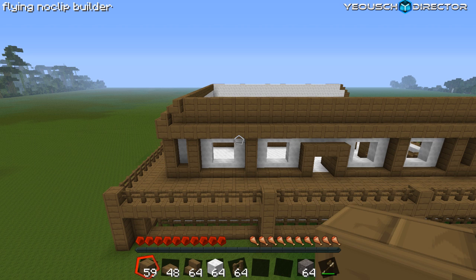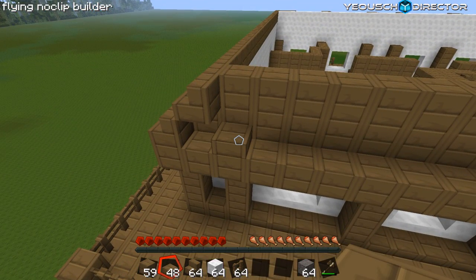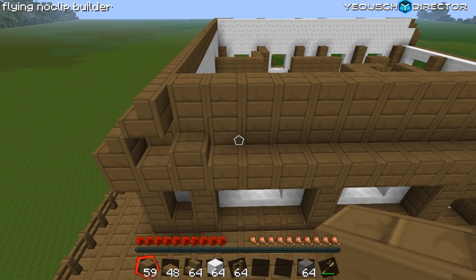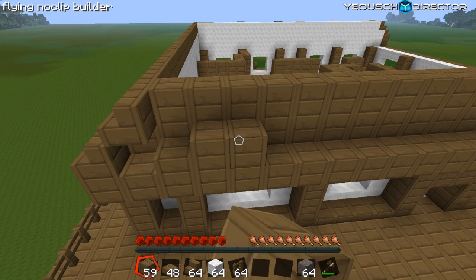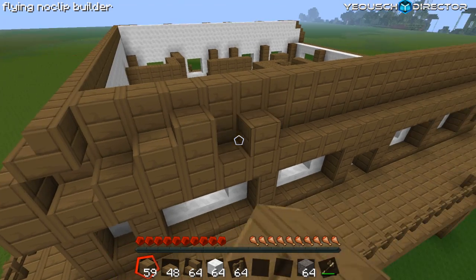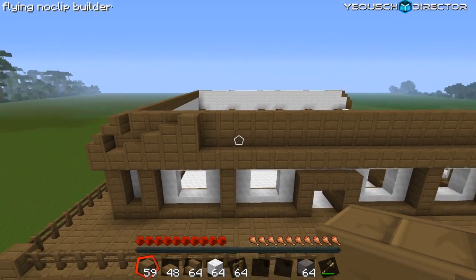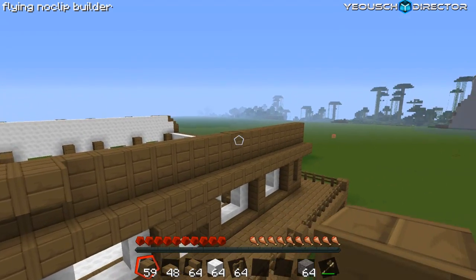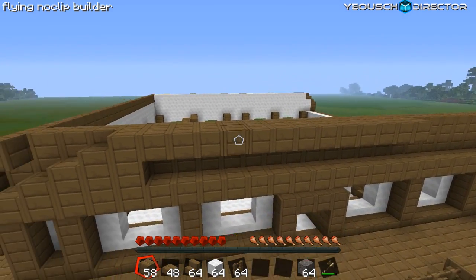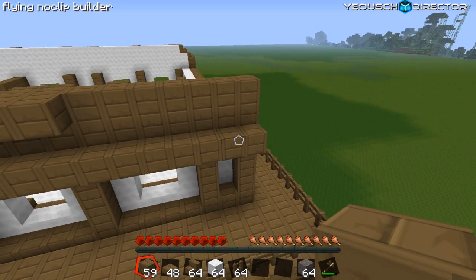So we're going to have a half plank, a half slab right here, and then we're going to have a full block here, and then we're going to have another full block here, and then a half, and then another plank, just like that. So you're going to make your steps, and you're going to run this all the way across. And you're going to do the same thing on this side.